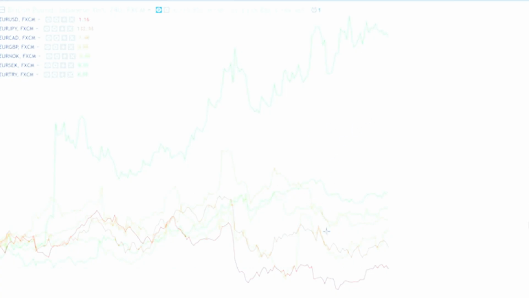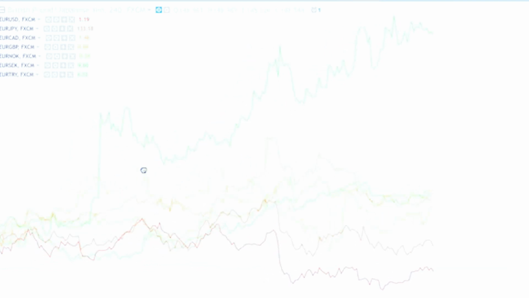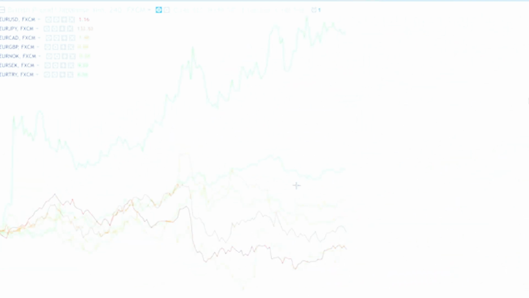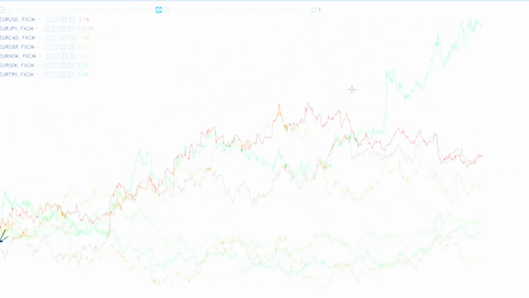And obviously we can see here the Euro US dollar is here at the very bottom, while the Euro and the Turkish lira is here at the highest level. So this gives you a good understanding of currency strength, who is the leader, who is the laggard. And so you can use that in your own trading. One word of caution, you should not look at the absolute values, because they change. So you should look at the trend here.